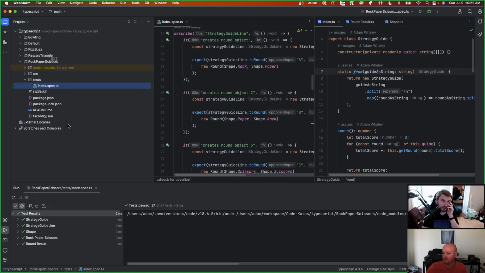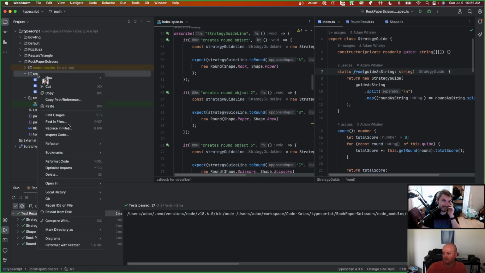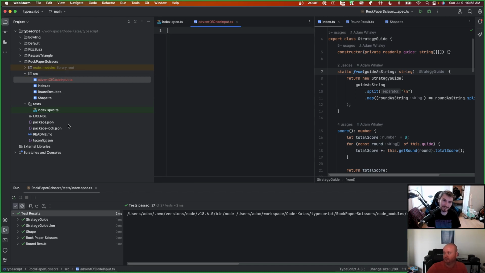Let's make a new file for this, just a separate TypeScript file. Export const advent of code input.